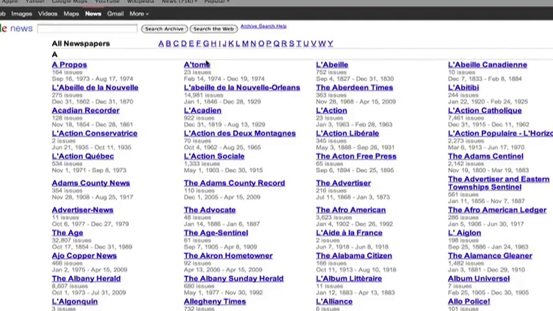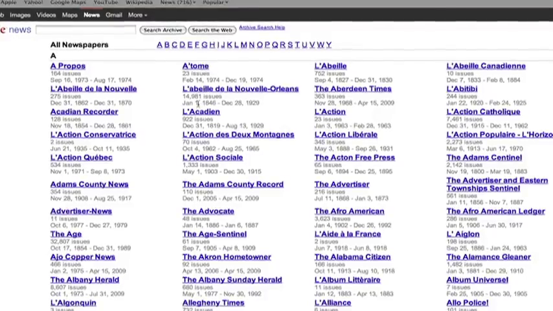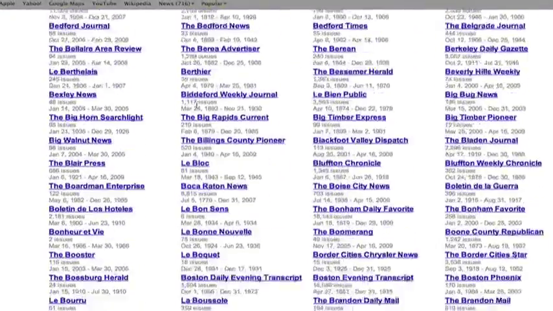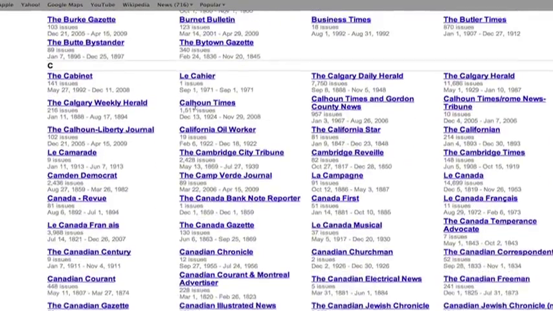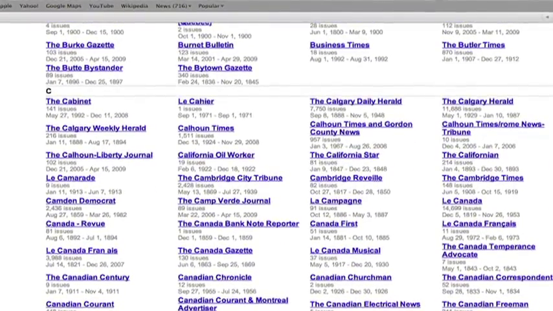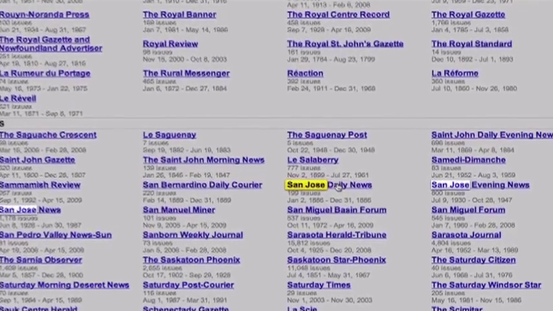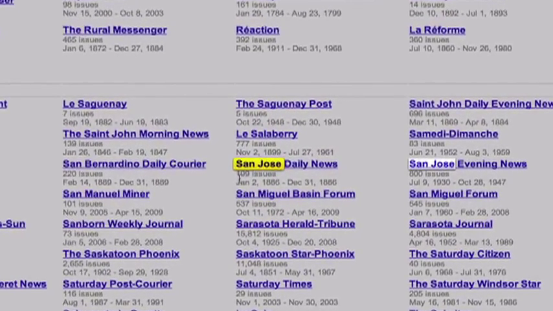One thing to know is that Google News has a set of newspapers that have been archived. These are papers that have been scanned in and OCR'd so that you can actually do searches across them. So if we go to this site right here, news.google.com/newspapers, you can see we've got a fair number of different newspapers that have been scanned in. So I'm going to find the San Jose papers. And here we go, San Jose Daily News. Now notice, we have 199 different issues. This isn't a complete scan of everything, but it gives you a sense for when this paper was active and when the scans are available.